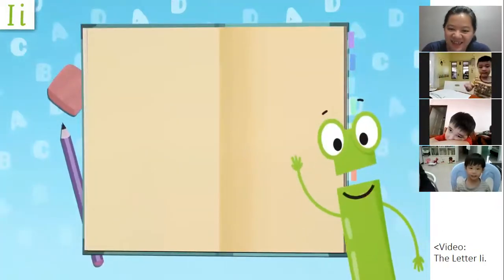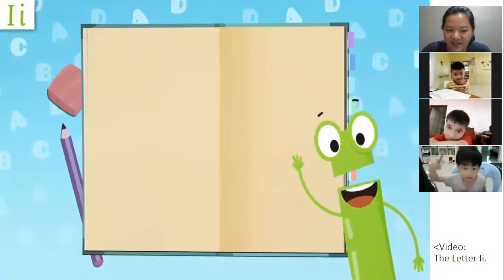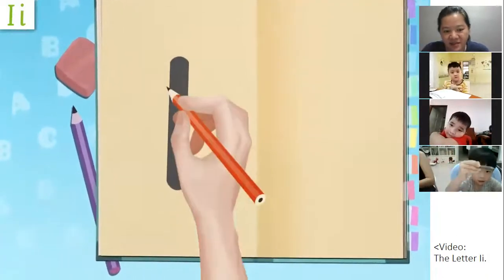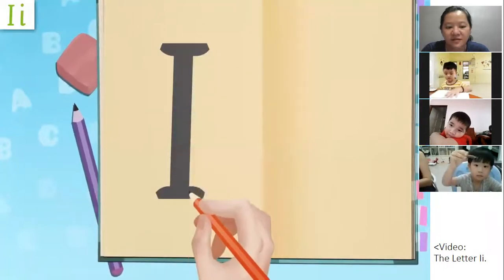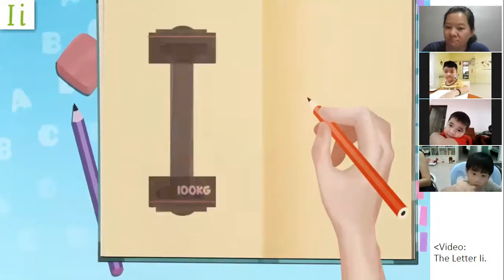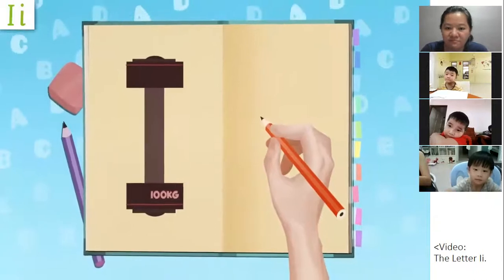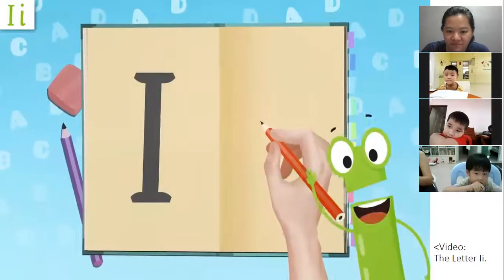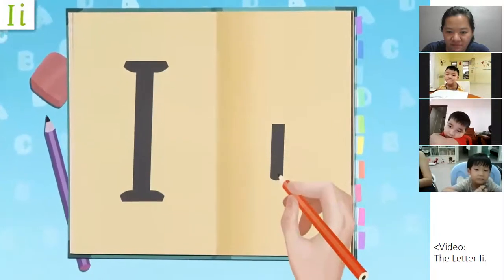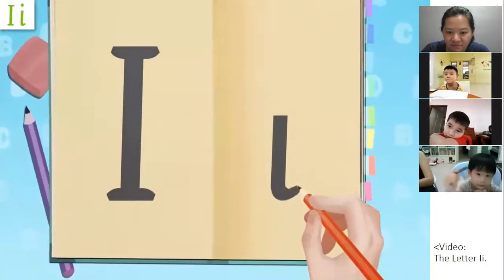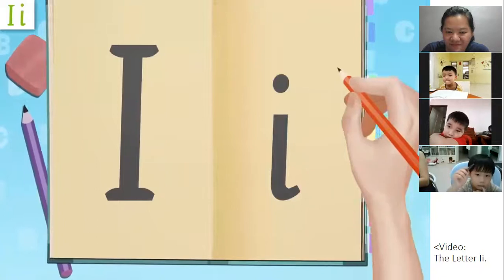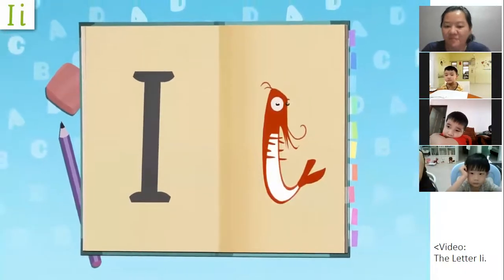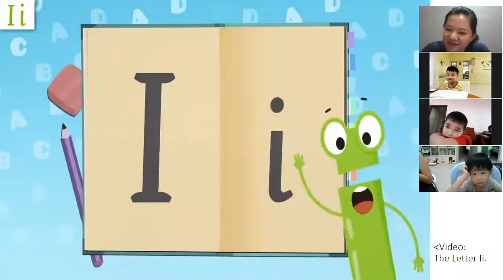I'm lucky. My letter is easy to write. Let's try the capital letter. We just need to make a long line and a short one here and here. There you go. Look, it's like a set of weights. Cool, right? You can also write me in lower caps. It's really easy. We draw a short line downwards and at the end we curve it up to the right. Don't forget the dot. Well done. Look, now it looks like a shrimp. Try it home with pen and paper.